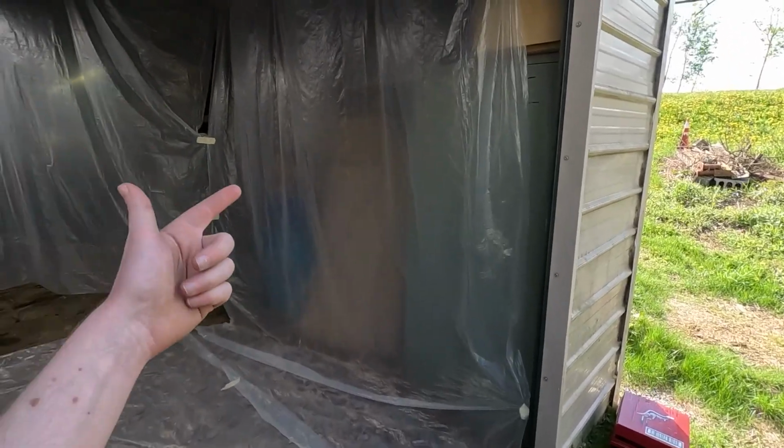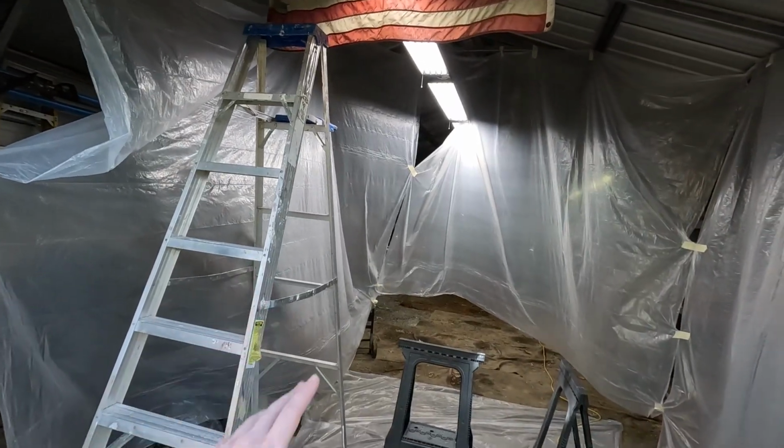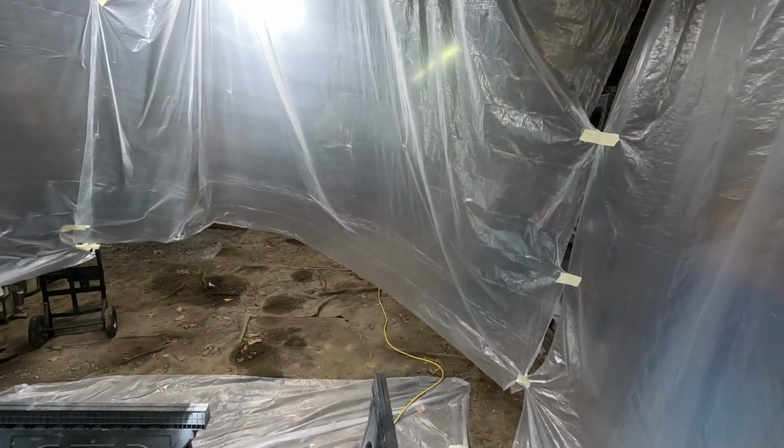Well, here we are. We have the homemade paint booth built. It was quite a process. Of course, this door is going to be shut so no wind goes in there and stirs up any dust, but it's about 10 foot wide. I do got to do something with that gap over there. Hopefully paint doesn't go underneath.